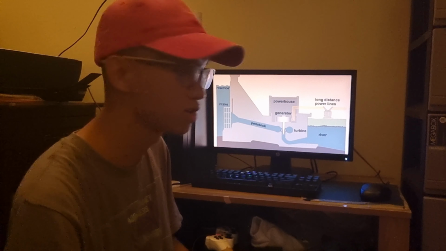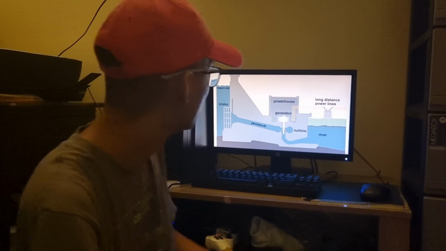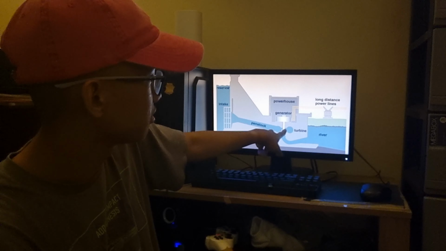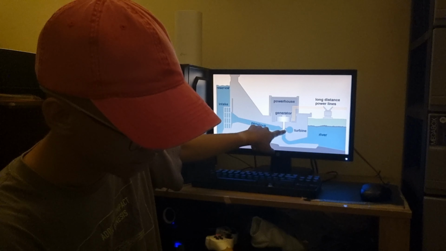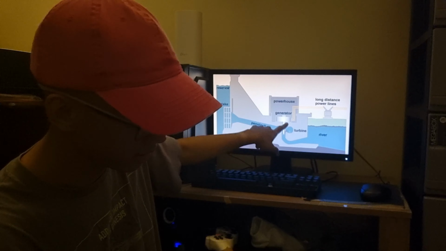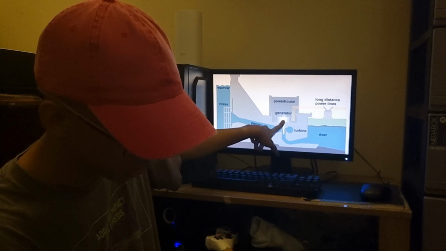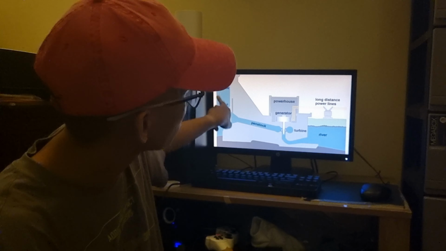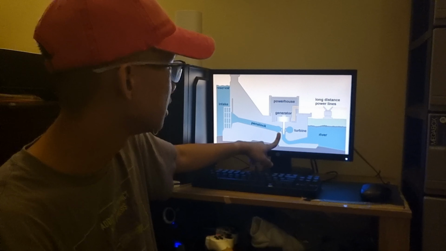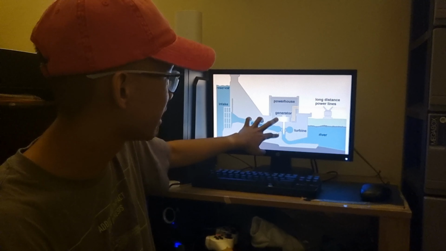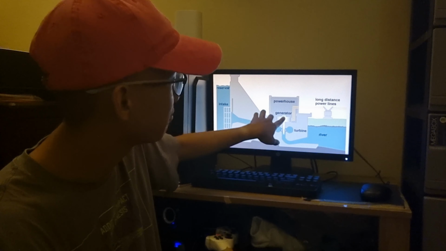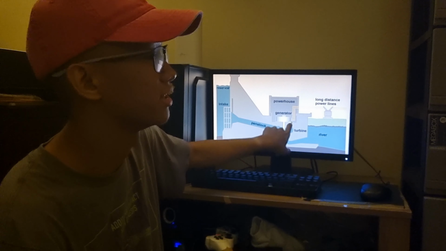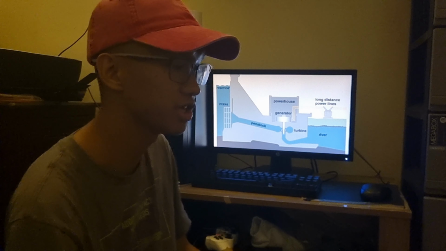Okay, so this is the whole process of hydroelectricity generation. Water flows from a higher elevation to a lower elevation, then it turns the turbines. The turbines possess kinetic energy that gets turned into mechanical energy, and then that mechanical energy is converted by the generators into electric energy. So, simply put, water flows here, generates kinetic energy, and then a mechanism turns that kinetic energy into mechanical energy, and then that mechanical energy is taken in by the generator to create electric energy, and then that's spread all over to your houses and to whatever city you're living in.